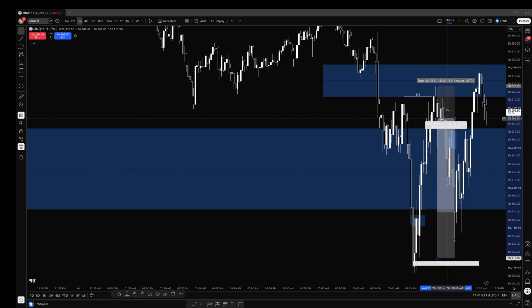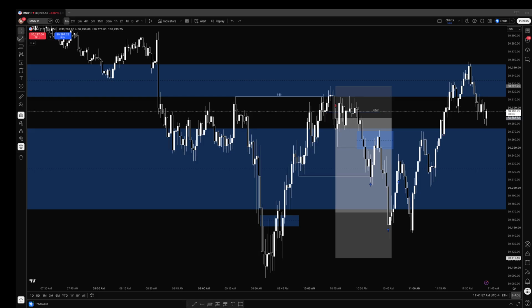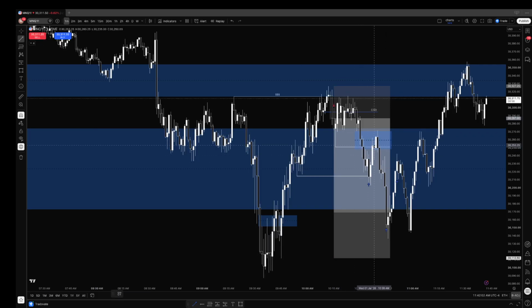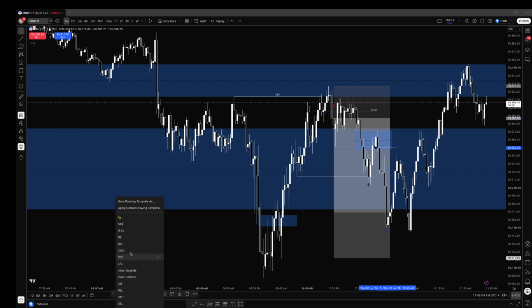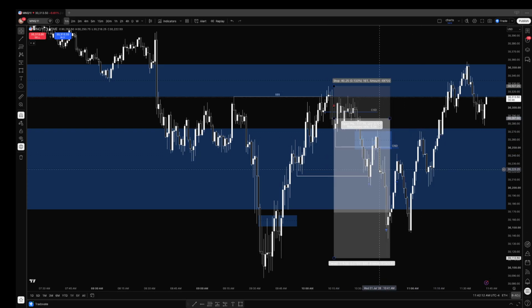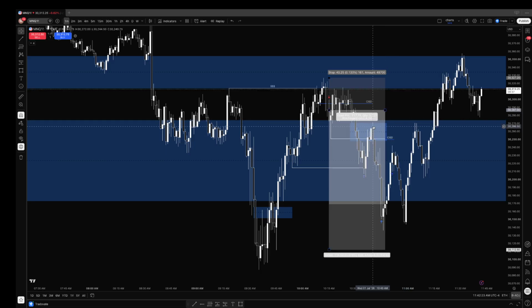I marked this out, and this is actually a protected high. I'll explain why I trailed my stop to this high. We came into this 3-minute FVG, and then we put in this 1-minute CISD. This then becomes the new protected high. This was originally the protected high, now this one is. We came down at the closure of this candle. I put my stop to this high, securing an additional 15-ish points. Just a way to mitigate risk, and also it's the correct stop placement on this new downwards leg.